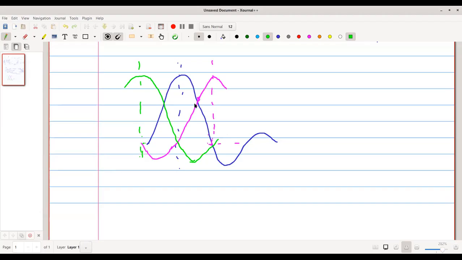Now you see that this blue one definitely has some energy. If I think of, say, this point, some energy from the green guy, or this point from the pink guy.